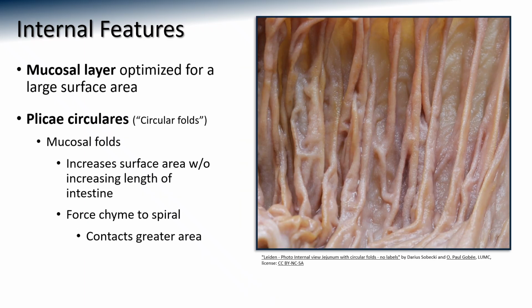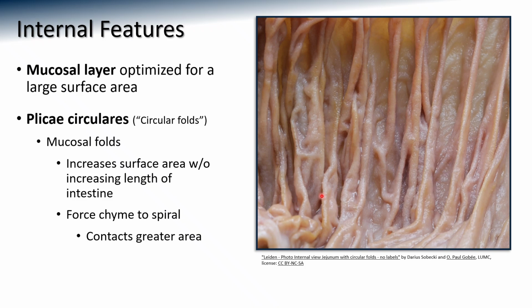Now, the villi and the crypts of the intestinal mucosa are very, very small. You need a microscope to see them clearly. That's why I'm showing you illustrated pictures of them. But one feature that you can see clearly with your naked eye are the many folds here that the mucosa layer is arranged into. And just like the villi, these folds serve to expand the surface area of the mucosa, but they do it in more of a macro sense where they're adding inches and feet instead of micrometers to that surface area. So these folds tend to encircle the entirety of the lumen, so they stretch all the way around. They take the name of plica circularis, or circular folds.